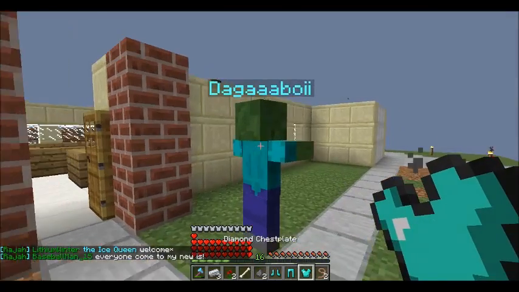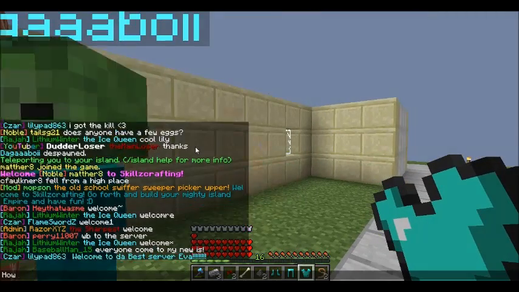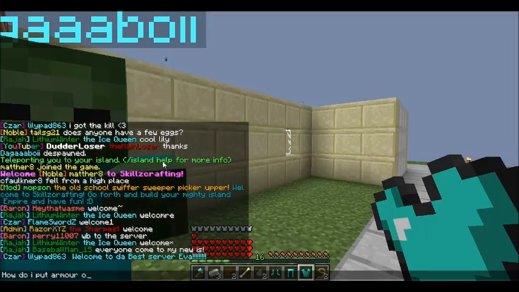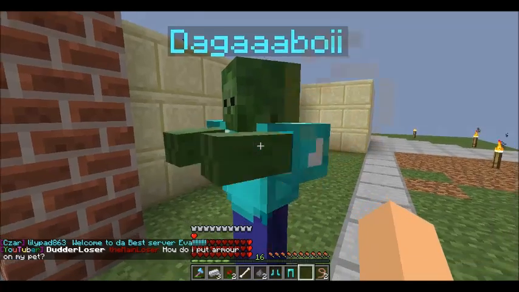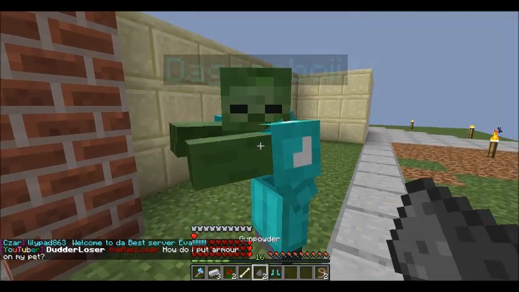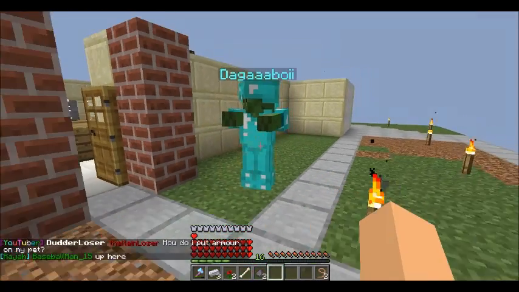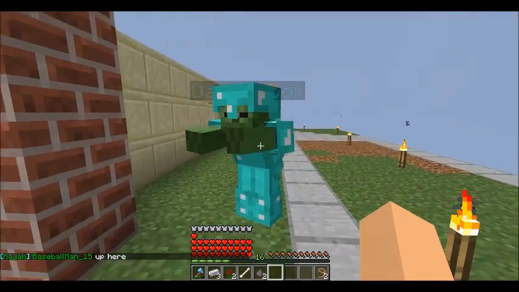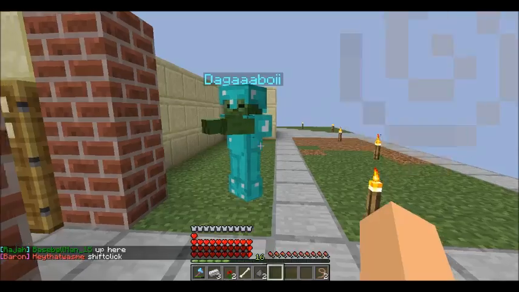Now, how do we put... Do we just right-click them? No. How do I put armor on my pet? We shift. I got it. Oh, it looks cool when he's shifting. Shift. Alright, we should also make him a sword.